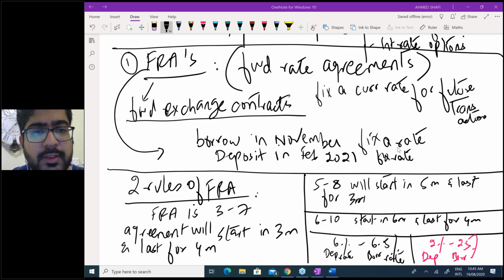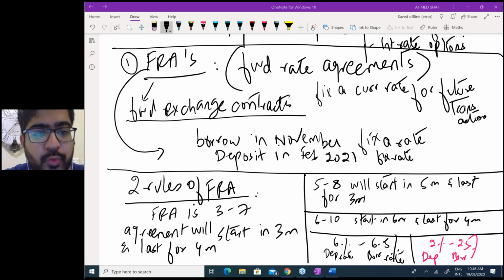So, I told that when two interest rates are given, like 6% and 6.2%, it's always the case that the lower will be the depositing rate and the higher will be the borrowing rate. That's always the case, okay? Why so? It can't be the other way around. Let's suppose lower is the borrowing rate and higher is the deposit rate. A person would go to the bank, borrow at the lower rate, deposit to the bank at the higher rate and start making money. That can't be the case. So that's why lower is always the deposit one and higher is always the borrowing.